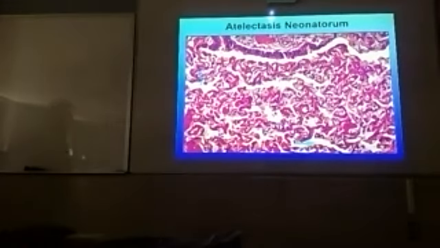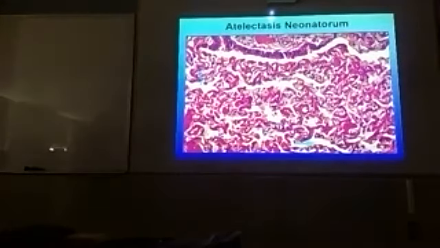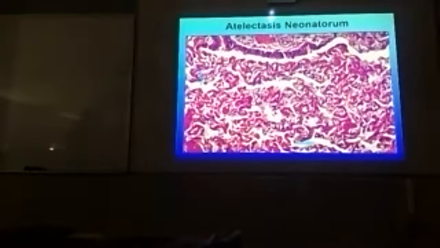Yes, so I'm going to say that I don't know how to say this word, atelectasis. Is microatelectasis for insufficient surfactant? Or I'm going to say there is neonatal. Like which one? Oh, this is an example of microatelectasis. It's called atelectasis neonatorum. And that's the one without the surfactant. So the example is not the micro.